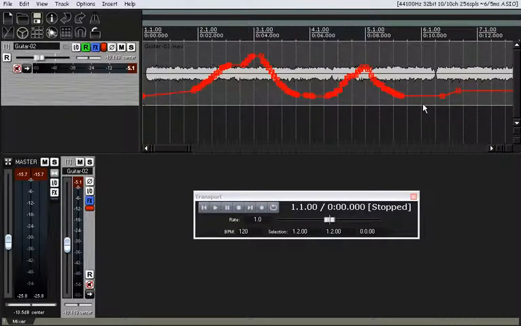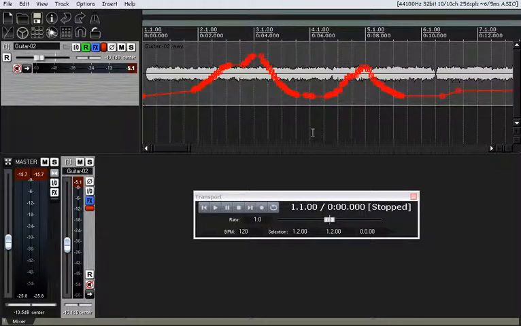My personal preference is just to leave it in read mode and then draw on the screen. You might like to ride the faders, in which case I would tend to say that you'd want to use touch mode, and secondly latch mode. I'm not a big fan of write mode because it just bulldozes through the whole thing, and you could have something right and then forget to stop it, and the next thing you know you overwrote it.